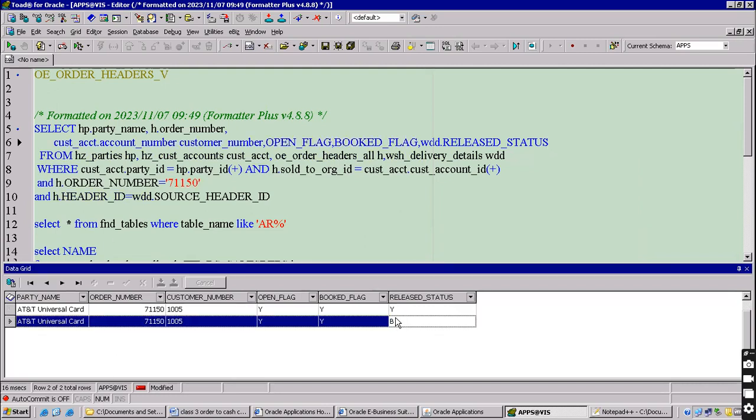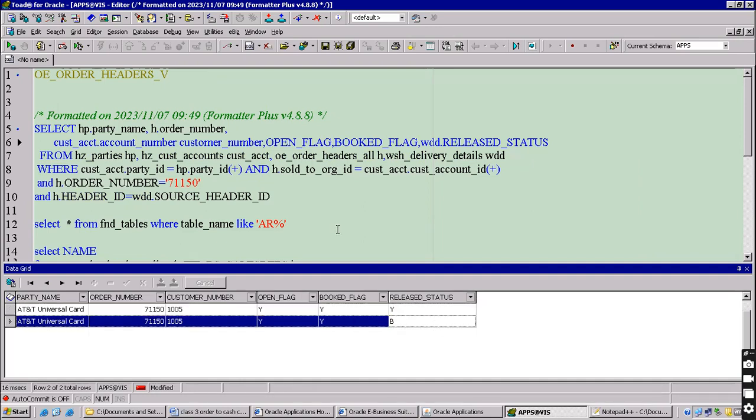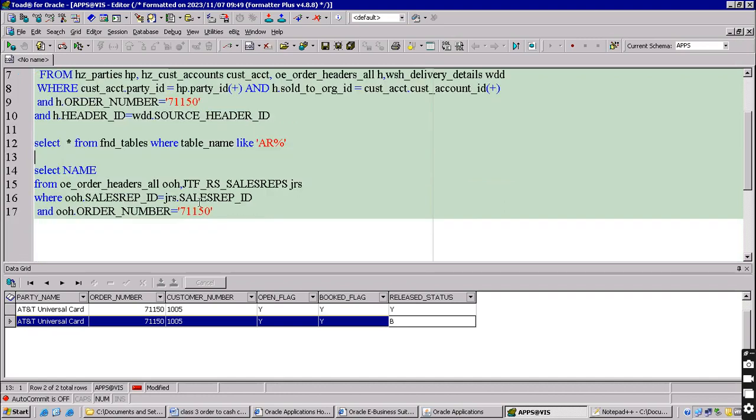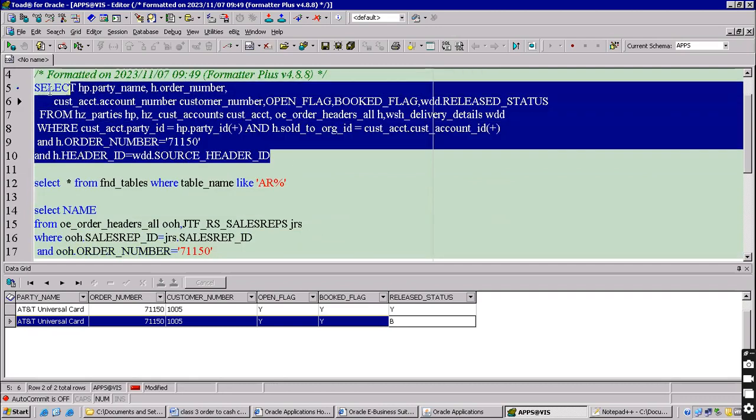B means what it is now? Back order. Y means some quantity picked, some quantity back ordered. Okay. So if I want to find out only back ordered quantity, then what do I need to do? Simply I'll take this release status. Then after that, I'm just copying this query.